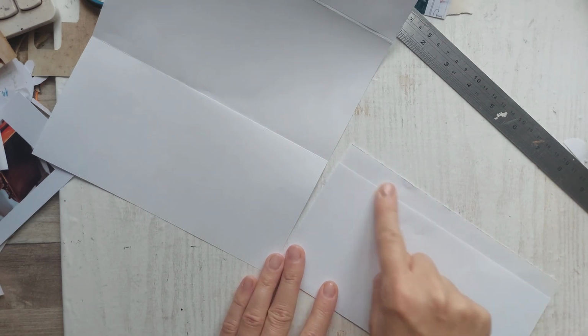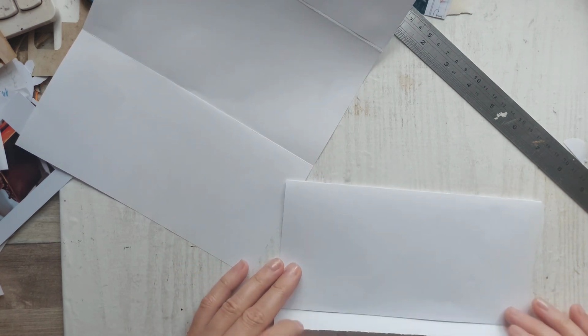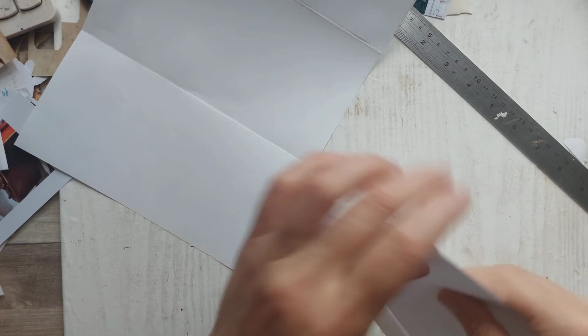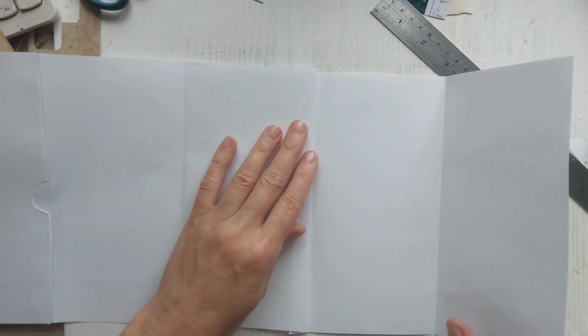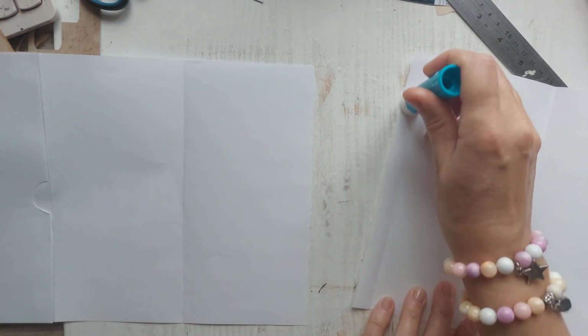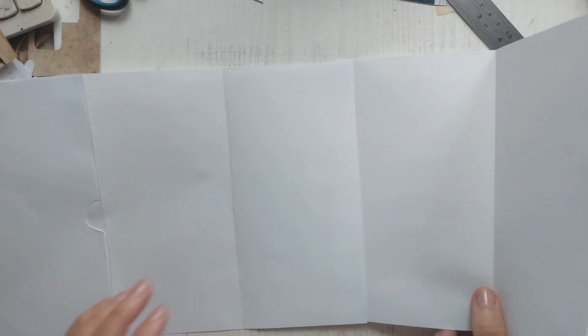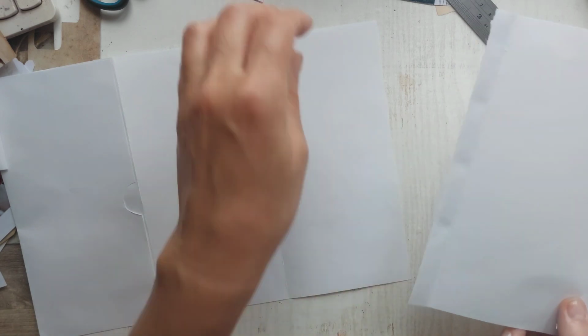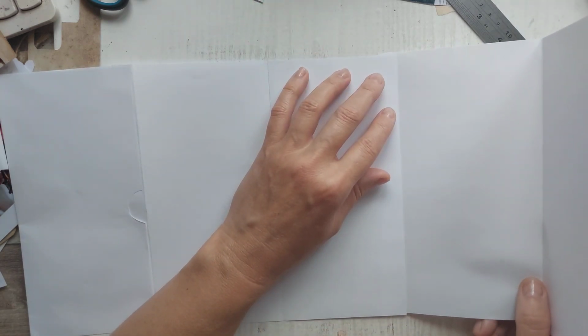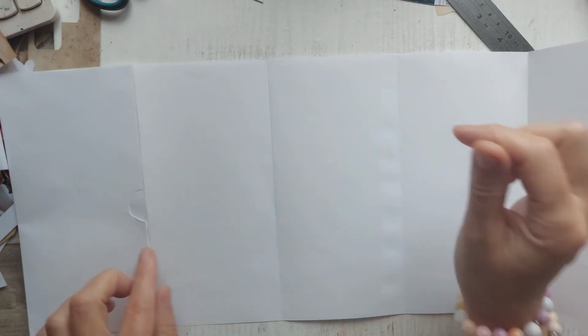And this, look, we have extra. That extra, we again fold. We make a fold line. The fold line is on our left again. And simply, we are joining them together. So without all this stuff, if you know how to do accordion, just glue the accordion together. So you need 1, 2, 3, 4, 5 pieces. So you take five folds and you have 5 pieces.